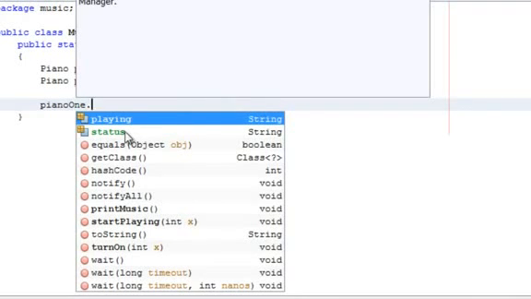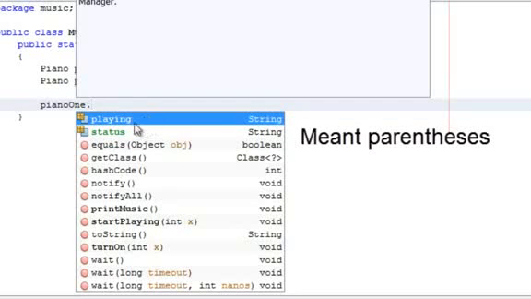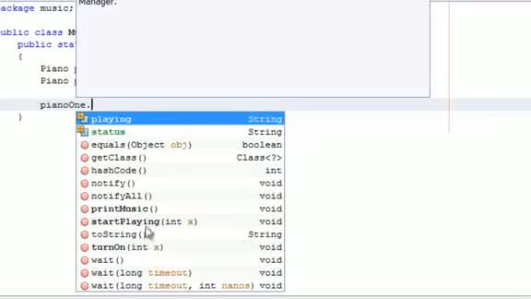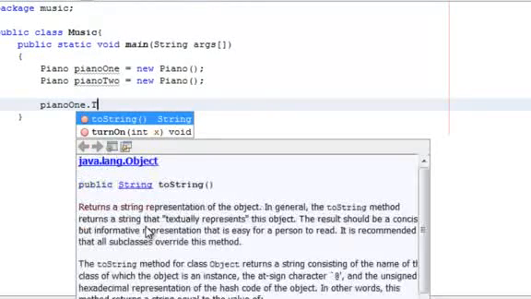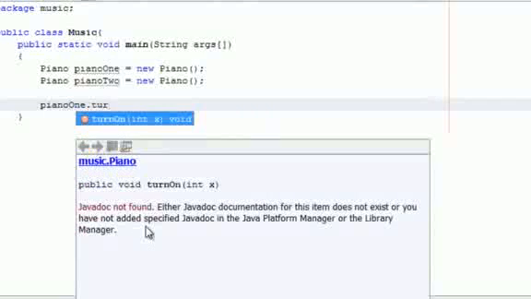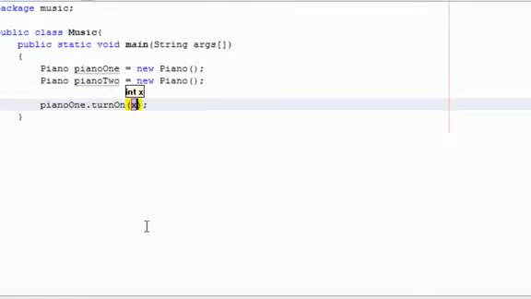These right here are variables, you can tell because they don't have the semicolons at the end. But what we're looking for is our turnOn, see? And then we've got to give it a parameter to send, so we'll just send 1.